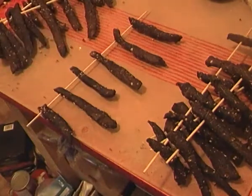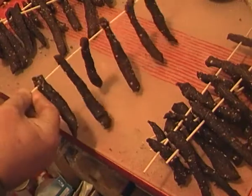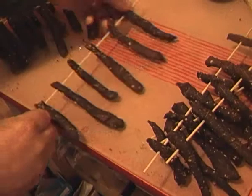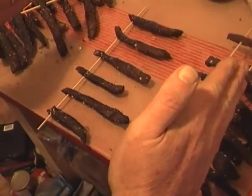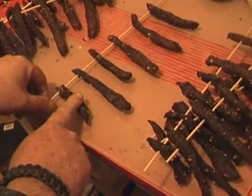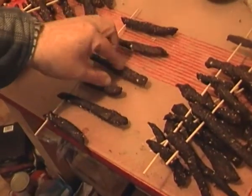What we need to do is swap the pieces over, and this is how I do it. Normally there's six on a stick. Now the reason why we're going to swap these about is that in an oven, your heating elements are normally at the side. So this one and this one are going to get a lot more heat put on them rather than these two.